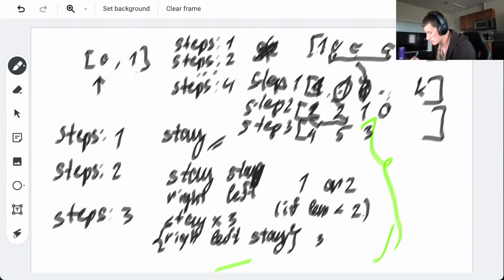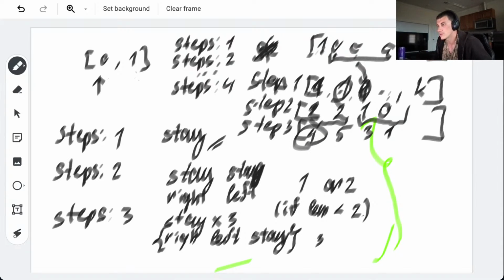So this element was nothing here, now this element is something like 1, and then we keep iterating. So for 3 steps, the result was 4, and that's what is here. So we return the 0 element. Interesting.